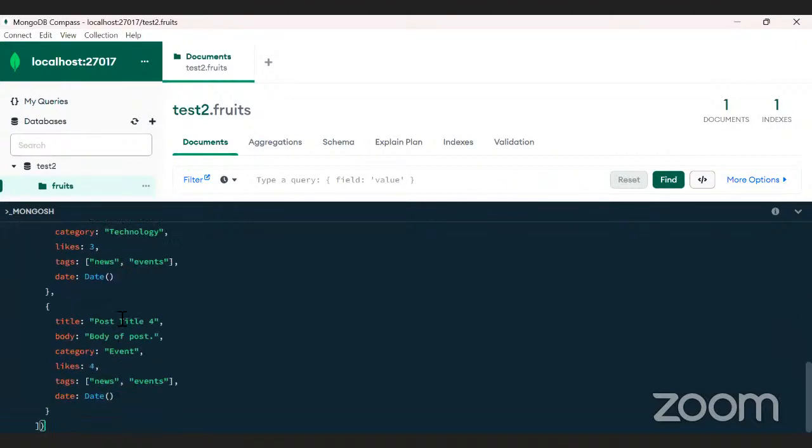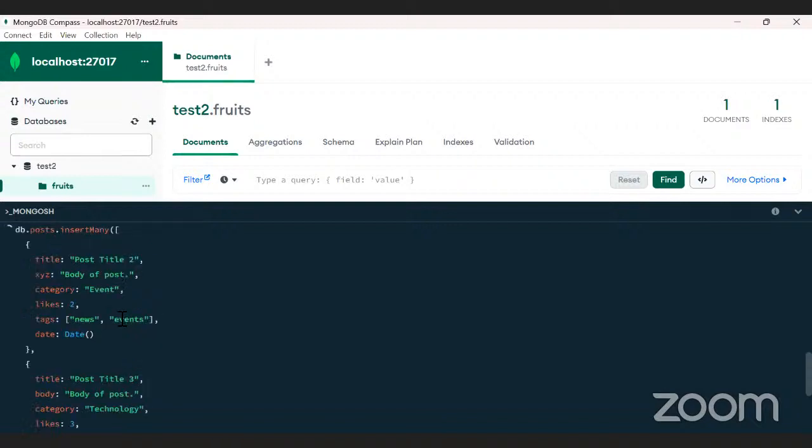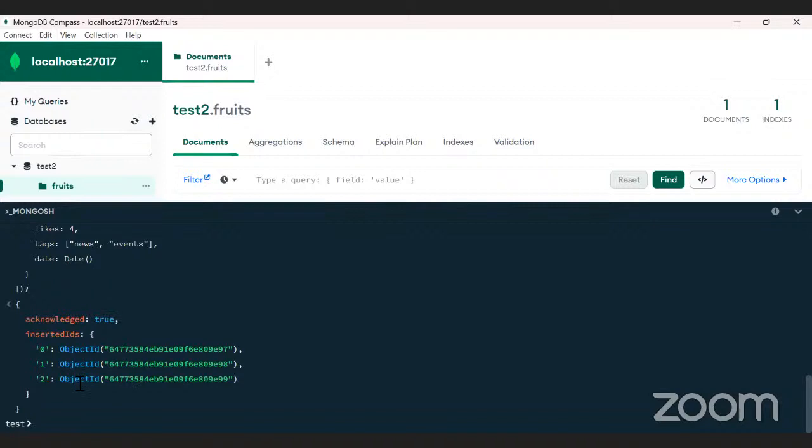It won't check that the type post I inserted a few seconds ago has XYZ in it. It will create 3 objects for you and acknowledge that 3 objects are inserted. So in this way, you can insert data either one by one using insertOne, or all together using insertMany.